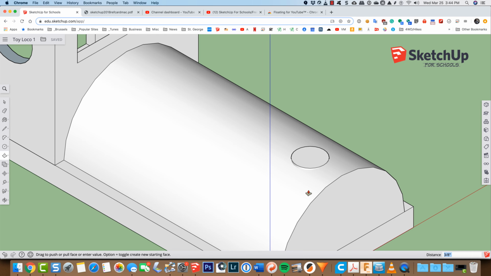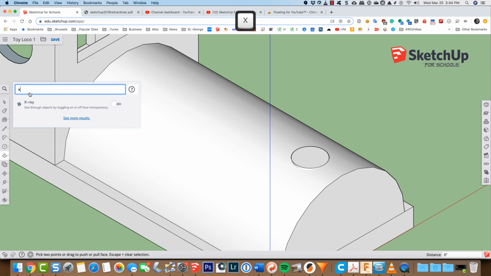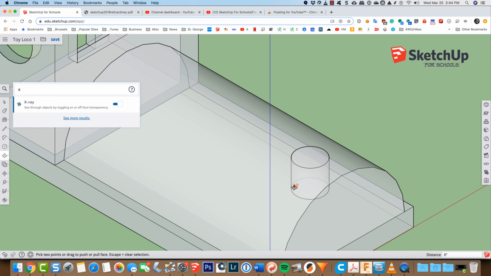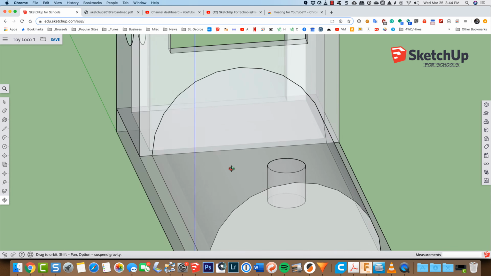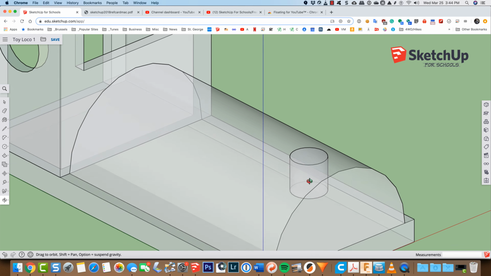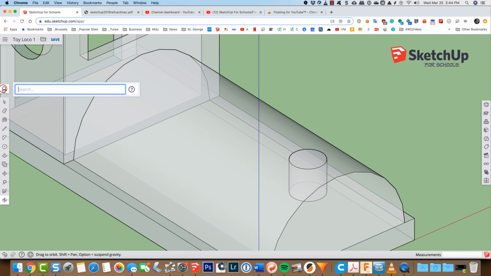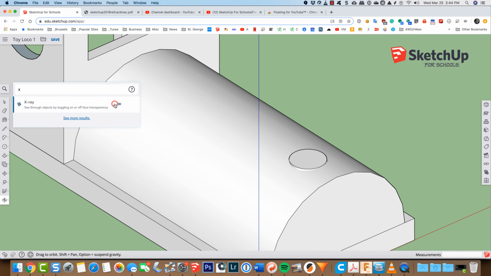So I'll go ahead and click my measurements dialog box. Down in the lower right hand corner of the screen is saying 3/8 of an inch, and that's plenty. So I'll go ahead and click there. It doesn't look like much happened, but if we turn X-ray back on, you can see that the cylinder that I just drew now extends down inside the locomotive. And we'll fix that in just a little bit, but that's important for our 3D printing later on. So we'll see. We'll go ahead and turn X-ray back off.